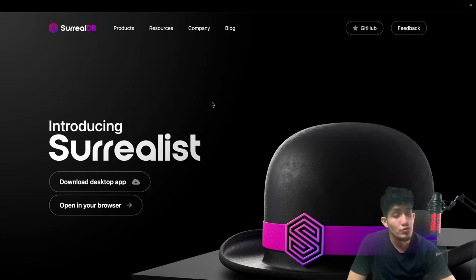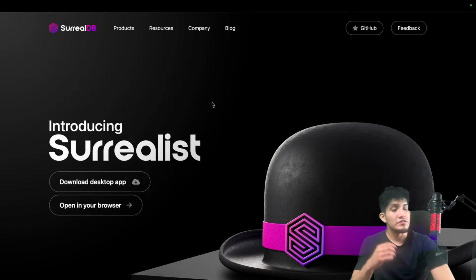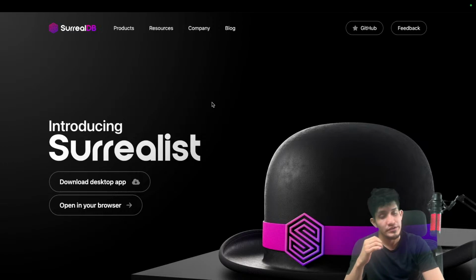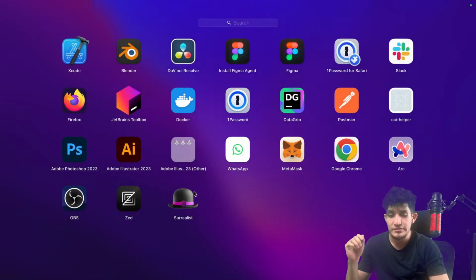When you use Surrealist, you are going to feel that this is the future for databases because the management is too easy. It's intuitive. It's like a dream, and really I like this database.